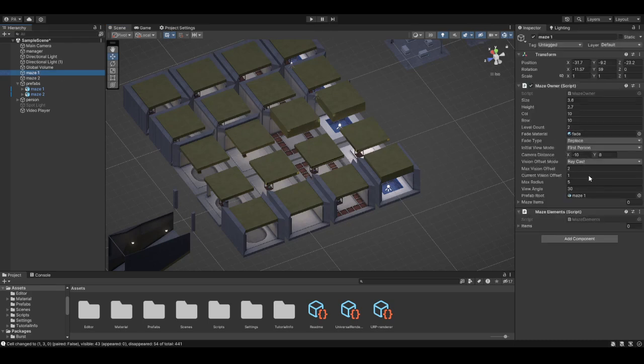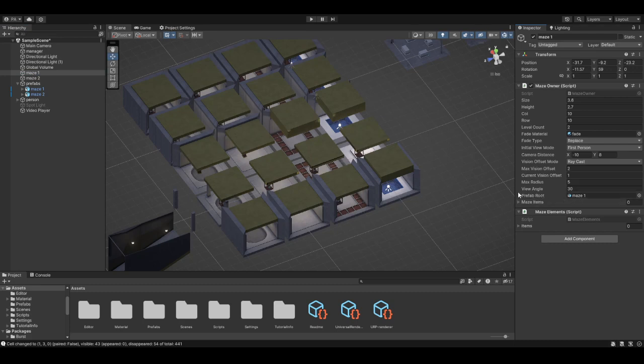There are two types of it. One is raycast, which is more suitable for first person, as if a ray is cast from your eyes. Then there's the round version, which is good for bird's-eye view or third person views, when you want a certain amount of cells around the character to be visible.